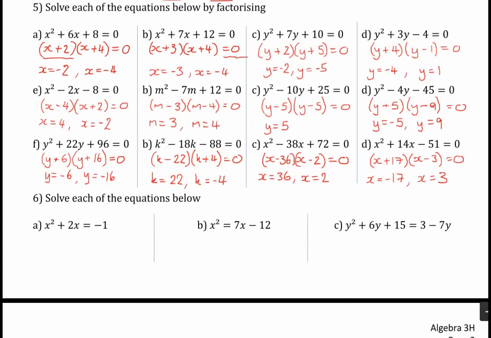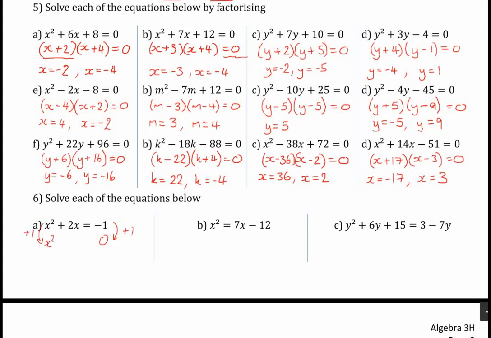On to question 6. The only difference with these quadratics that we have to solve is that they are not equal to 0. So one thing you'll learn quite quickly about solving a quadratic equation is that it needs to be equal to 0 before we can do it. So to make this first bracket equal to 0, what I need to do is add 1 to both sides, and that will make this term over here 0. And it's important also to keep your x squared positive. So it's on the right side as it is.